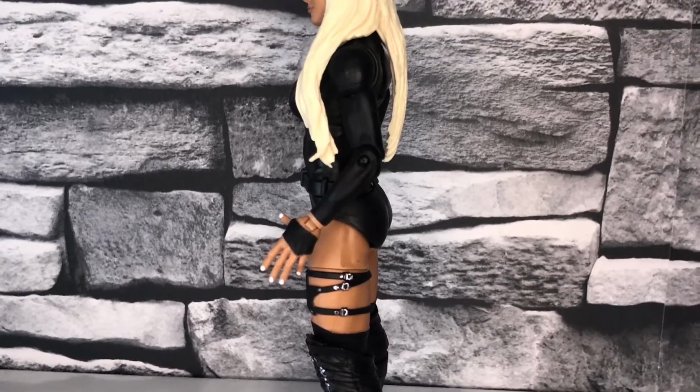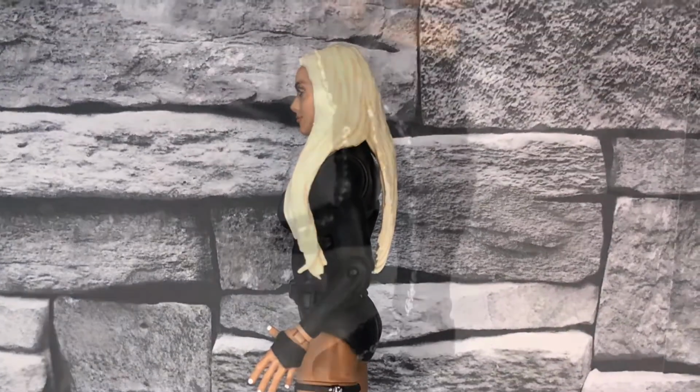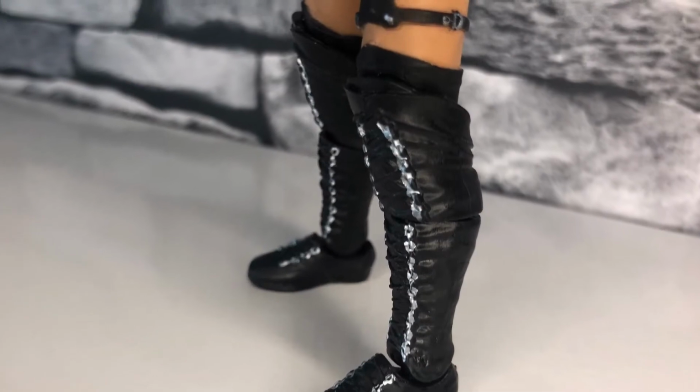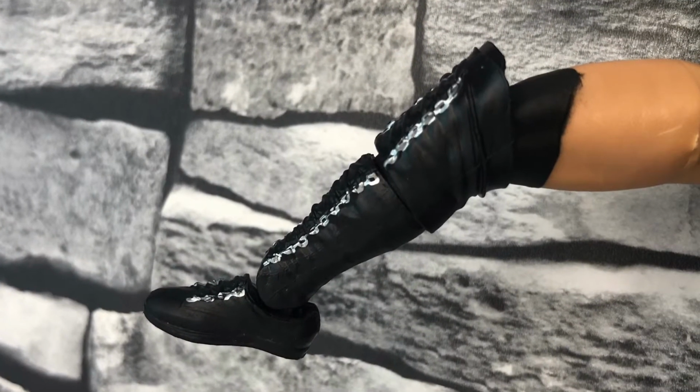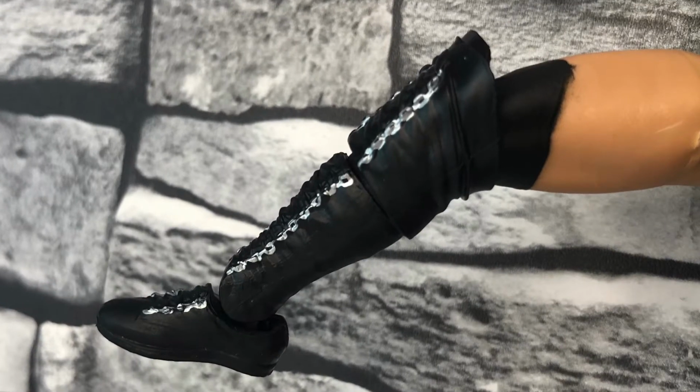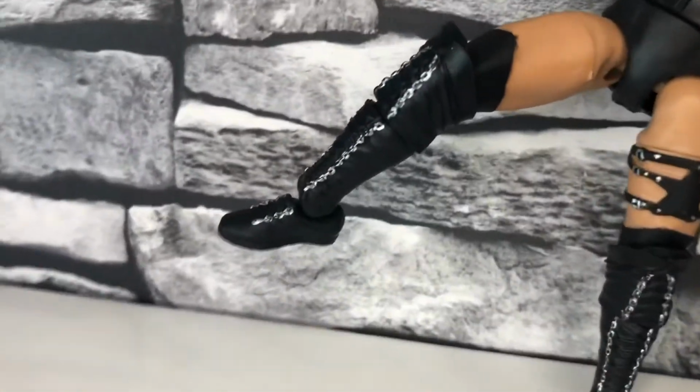As I'm taking these pictures, I'm hoping the boots do come across as good as they are in person. The pictures might not do it justice. I'm trying to figure out the best angle, maybe like this. So you can just see there at the knee joint, it looks like the boot's coming away. It looks really realistic, so well done to Mattel.